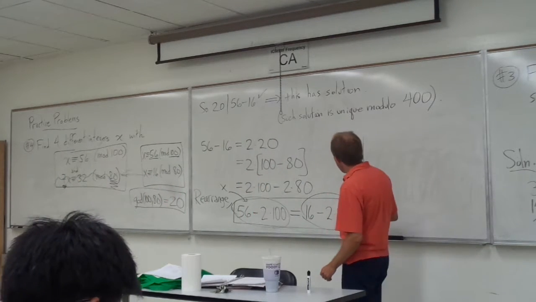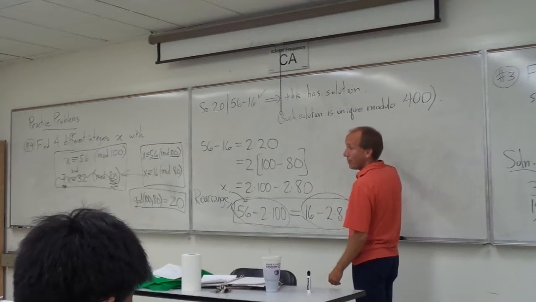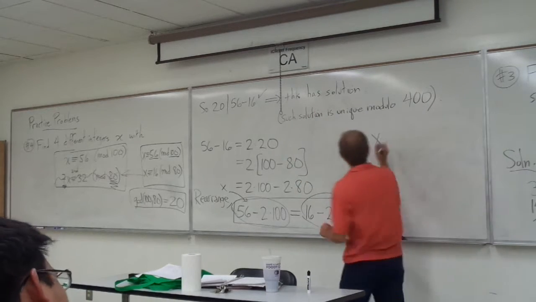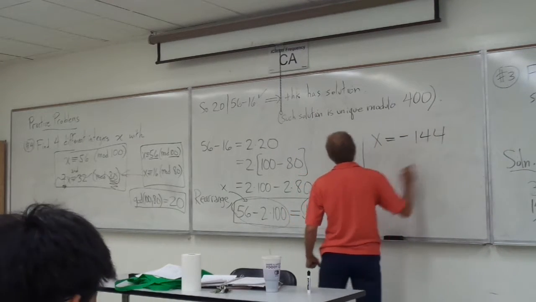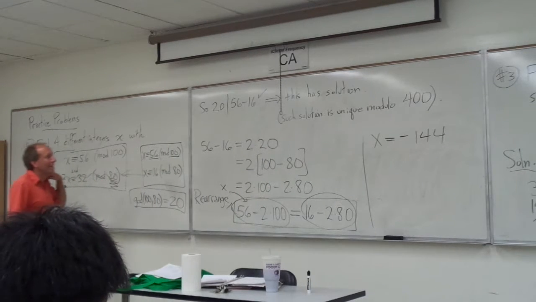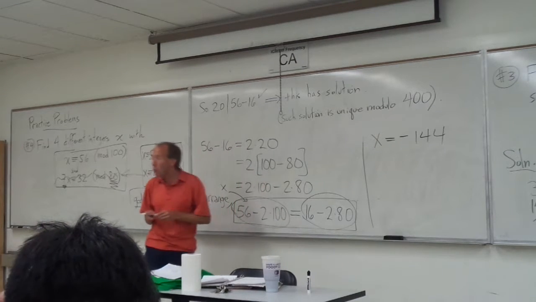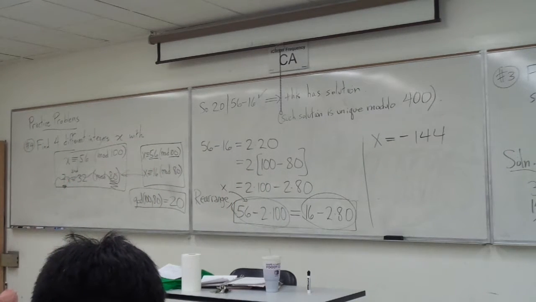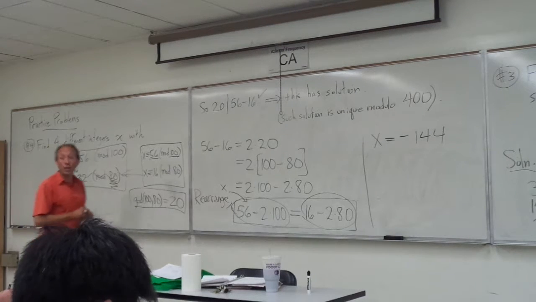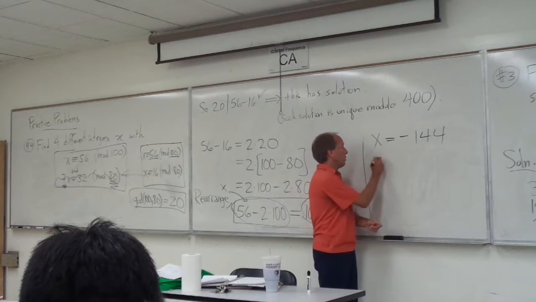So anyway, this common number here is negative 144. Did you see that in your head too, Jeff? Okay. Subtract 400, mod 400. All right, negative 144. Okay, so that is a solution, and it's unique modulo 400. So it says find 4 different integers x that work, right? So what other x's are you going to put in here?